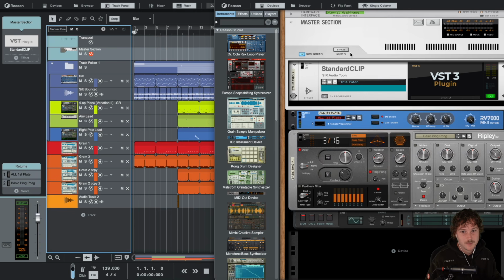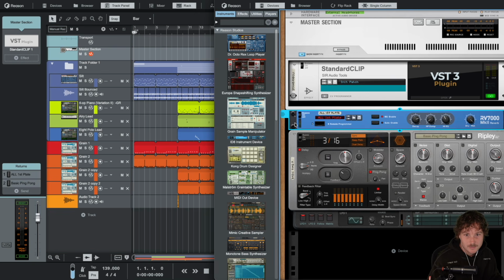The way that I like to mix my beats is putting a soft clipper on the mix bus. If you just open up your rack, so we've got the rack window open, you can click on the master section and this is what it'll bring up. These are our sends. We've got a reverb send and we have a ping pong delay, which is down here. I didn't use those in this beat, but they're still there nonetheless.